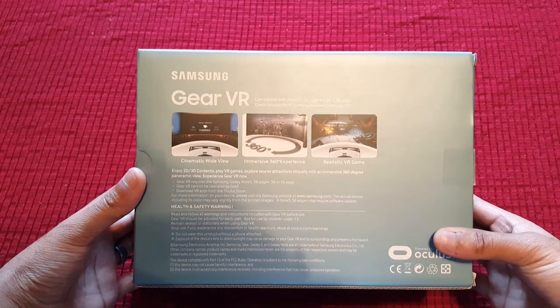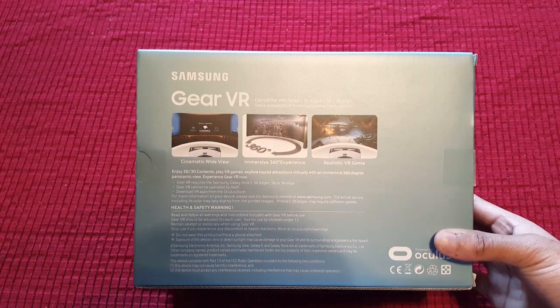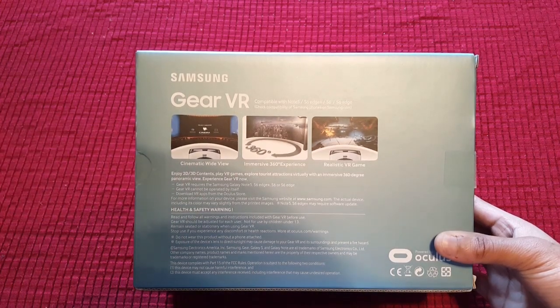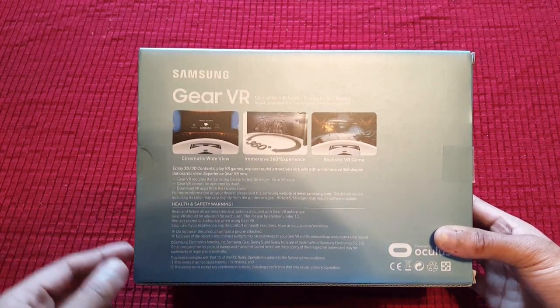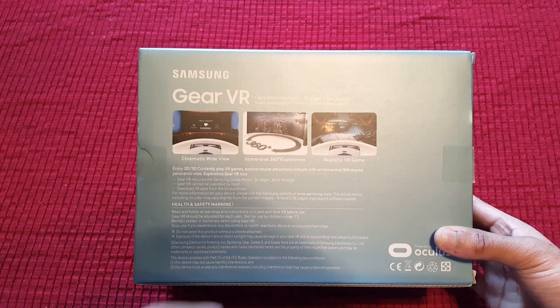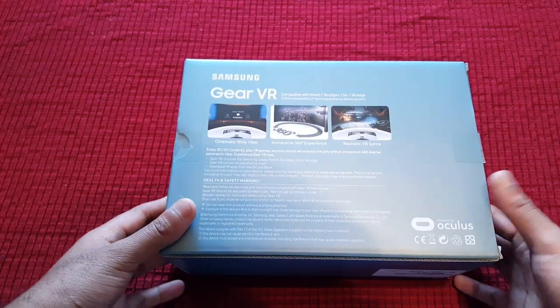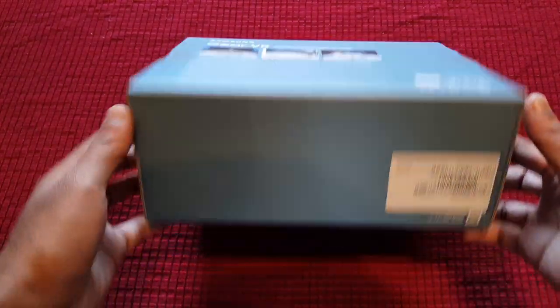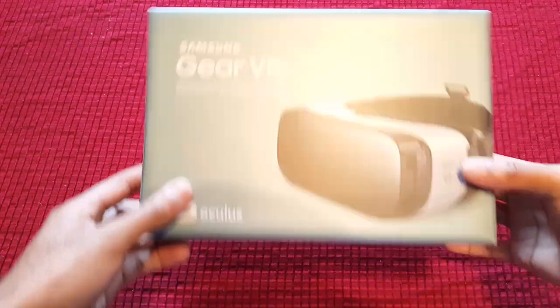But anyways, the back of the box just says, enjoy 2D, 3D contents, play VR games, explore tourist attractions, you know, without having to leave your living room. So, you know, it's got different pictures on here, health and safety warning. I guess don't leave it on for 6 hours plus like I'm going to be doing. But anyways, so here's the box. You know, nice simple packaging. Was delivered to me yesterday by UPS.